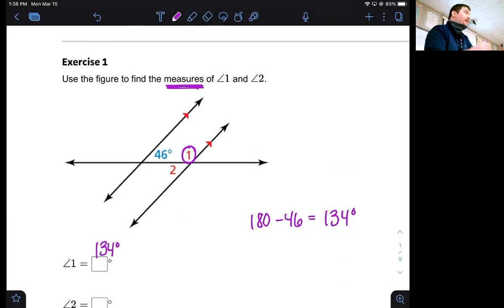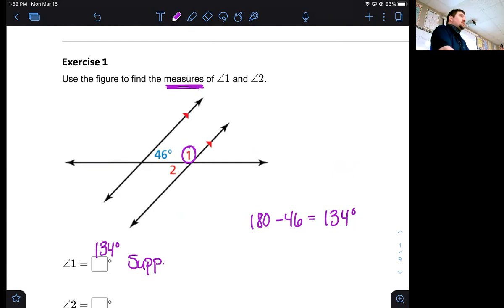Now, I am going to ask you on the quiz tomorrow, what's the relationship to the given angle? And Caroline said that they are supplementary. Even if it's not one of those special ones, we can still say that you get your answer by subtracting from 180. And so they're all either 134 degrees or they're all 46 degrees. There's 4 of each. So let's move on to angle 2.